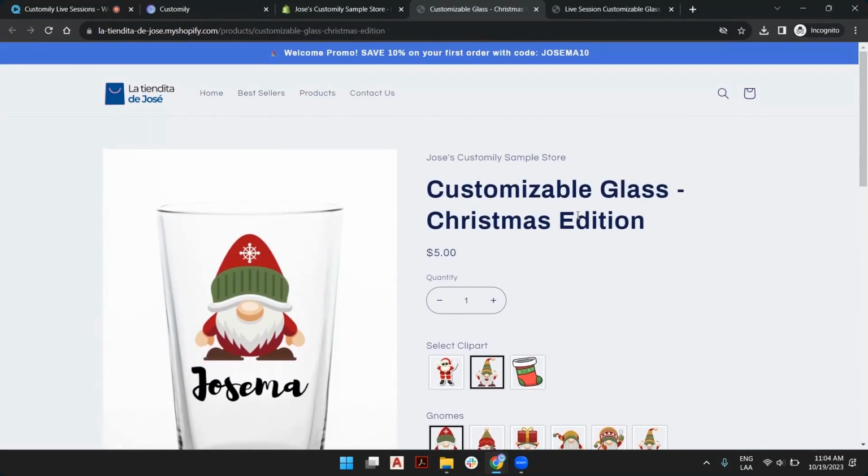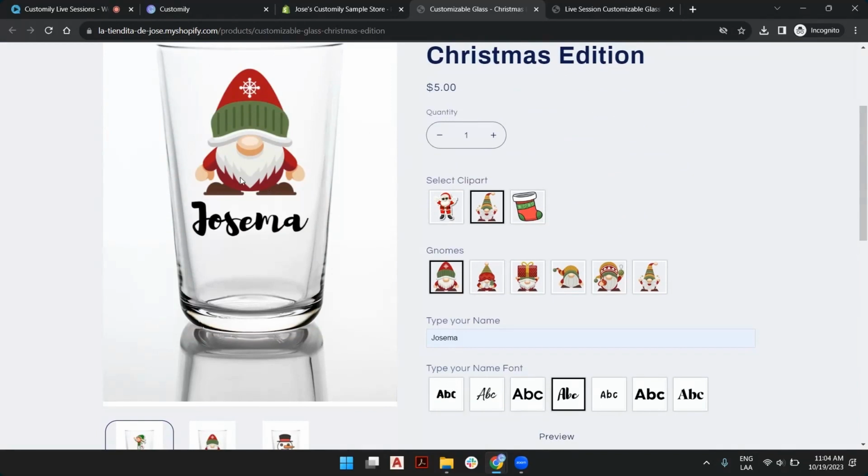Now, the way this works is that Customily will load a template and an option set in the front end of your store for each product. Within the app, you will have many tools to create these templates and these option sets. But that's not all. Apart from the live preview, Customily will take the personalization information from the orders you receive and create a printing file that's ready for you to take to whatever machine you use to fulfill your product or whatever service you use for that same purpose.